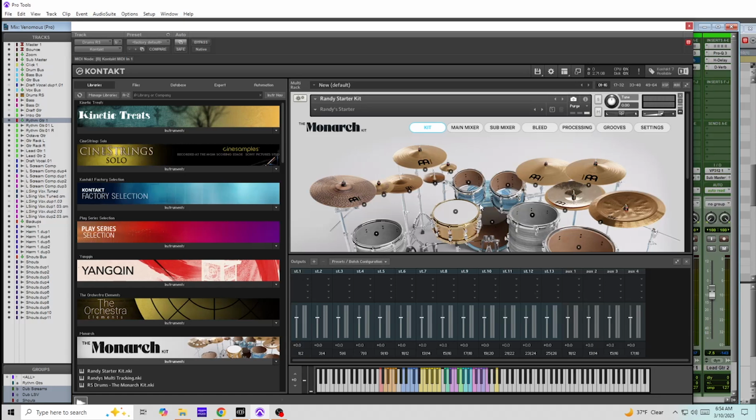I like mixing down my drum set as a drum set, not as a MIDI drum set or a stereo file. I like having individual controls. I can go back into the mix and adjust how loud the hi-hat is, or how loud a cymbal is, or whatnot. And so yeah, I have it all mapped out in Kontakt.